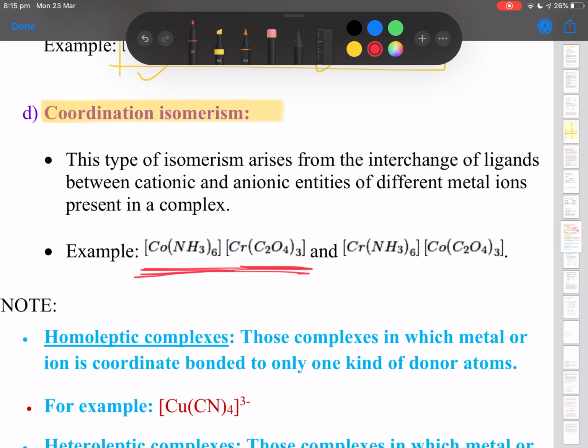That means there is no concept of primary and counter ions, right? And the complex. Now, when two complexes associate and their ligands get exchanged, such type of isomerism is known as coordination isomerism. So there is an exchange of ligands between these two complexes. It is very well evident in these examples. So I highlight over here inter-exchange of ligands, and of course it's the cationic and the anionic entities. So we are done with it.